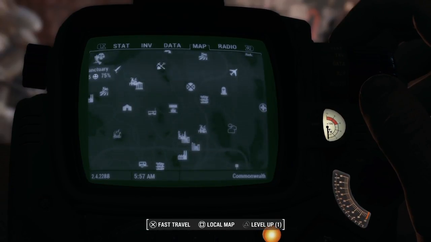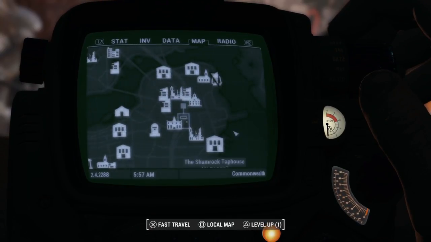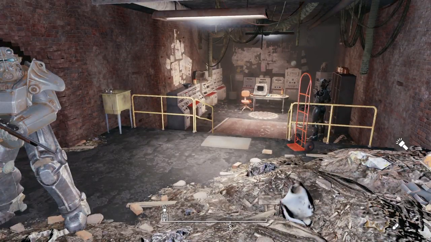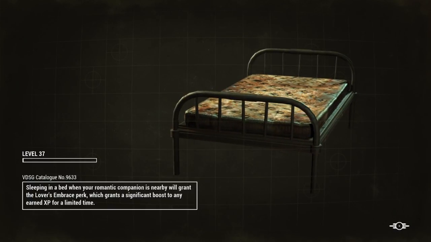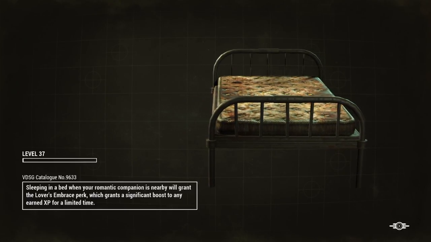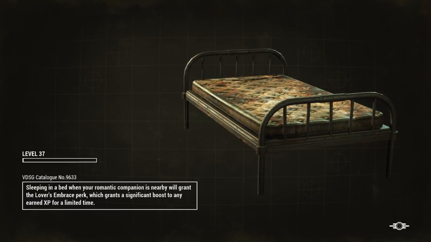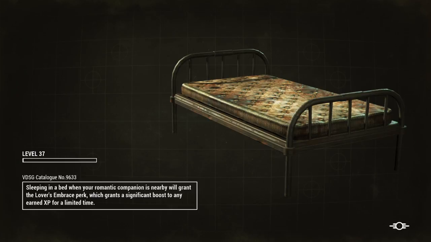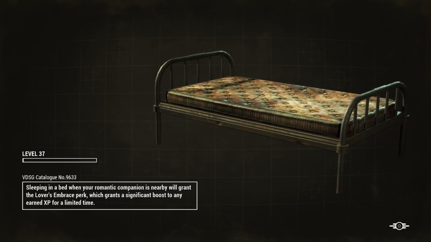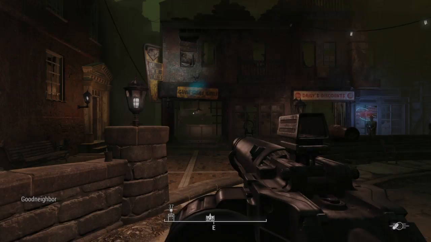But anyways, we're gonna go ahead and do this right here. Go to Good Neighbor. We're just gonna fast travel from right here. If you want to know about this place, I just found out recently you can actually fast travel while you're inside this place, which is pretty awesome, because anyone who plays Fallout or any game by Bethesda knows that anytime you're inside a place, you have to go outside to fast travel to another location. But for some reason here, I'm inside and it still lets me go.